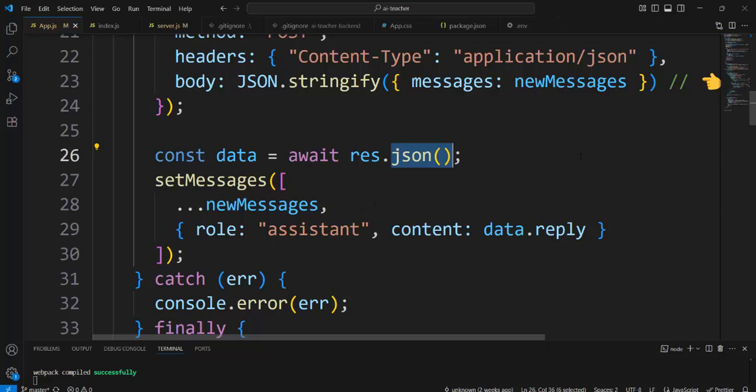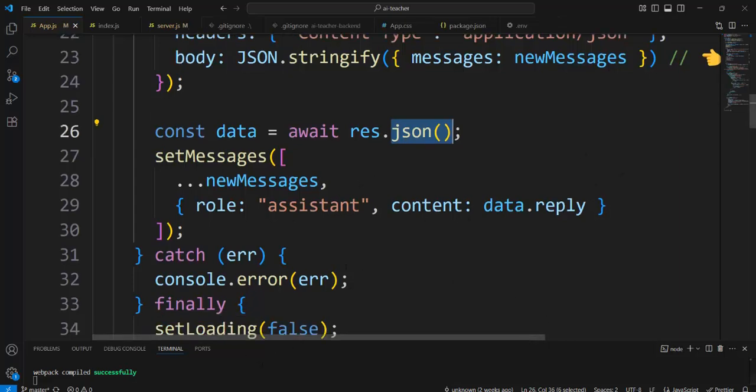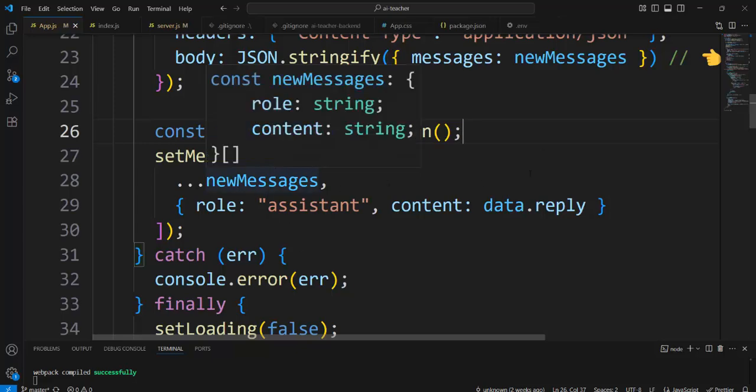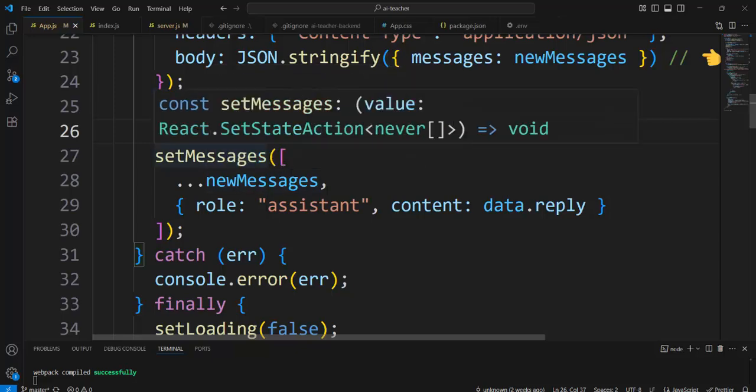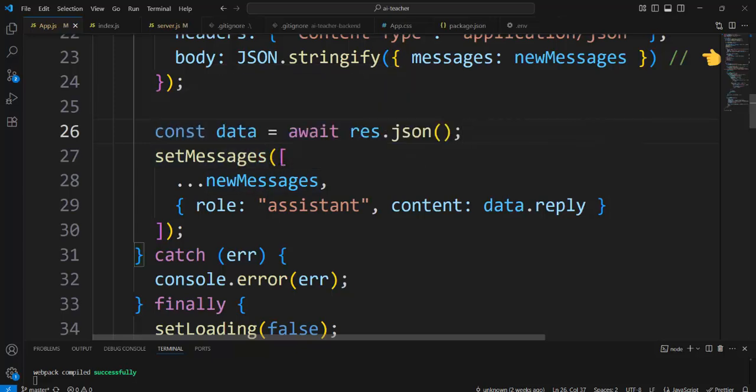Now we have a JavaScript object, and better to say, we take from that object setMessages. It is the setMessages array, because messages is an array.